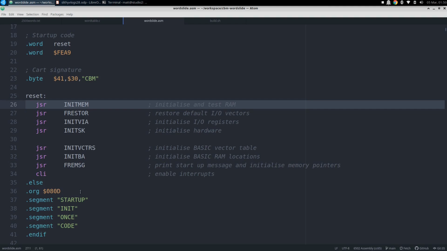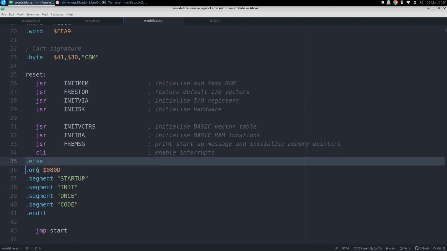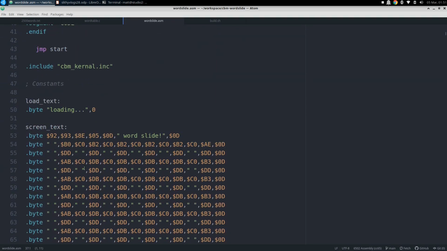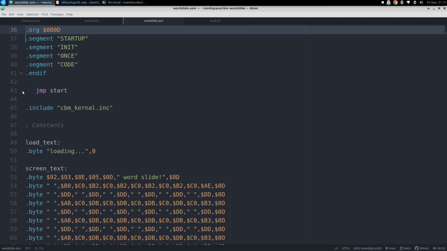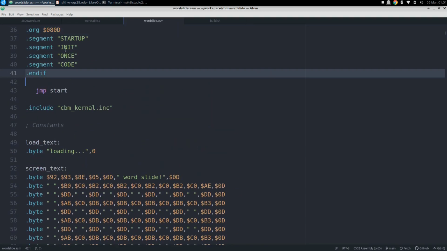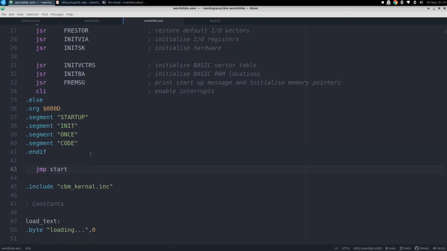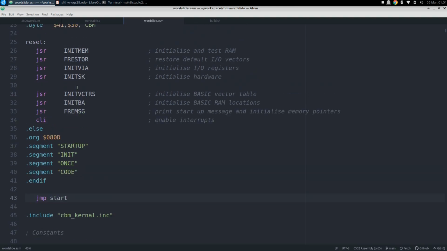And then you can see here in the else, I am starting the other guys for the Commodore 64 and the Commander X16 at hex 80D like we always do. But then we get to that end if, and we have those different segments all set up the same way for those other machines. And then we have our jump. And this would be the first thing that we'd execute for the Commodore 64, the Commander X16, but for the VIC-20, we would execute it after this little initialization phase.